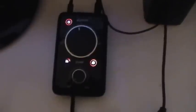The other good thing about them is they came with their own Mixamp. As you can see here, this is the Mixamp, and it is the only Xbox feature I've ever had that used the optical cord, which is right here that I'm kind of touching, and that plugs into the back of the Xbox, and the quality is just insane. Had a few friends try them on, and they literally say those are the best headset they've ever worn.